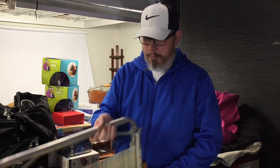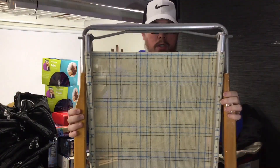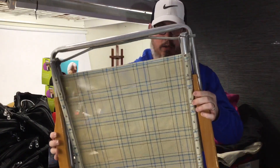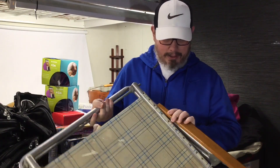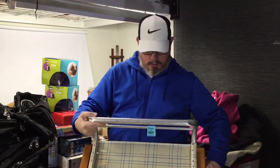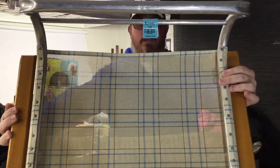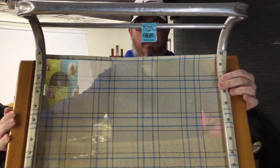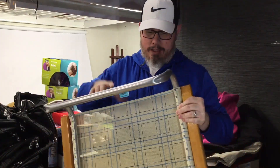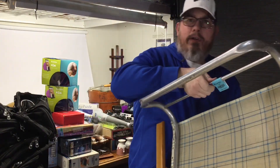Next up we got an aluminum beach chair and we bought these before — just a few weeks ago — and we haven't listed yet because it's really not the season. But we picked this up for a dollar fifty. Yeah, these aluminum beach chairs go for pretty good money when it's the right season, so if you can keep them folded up.